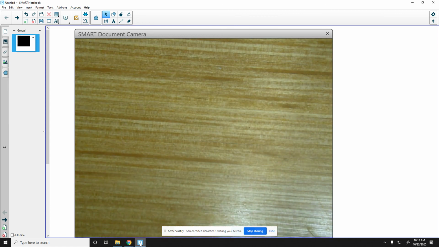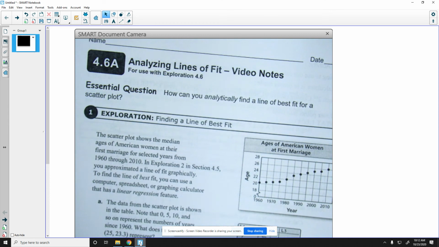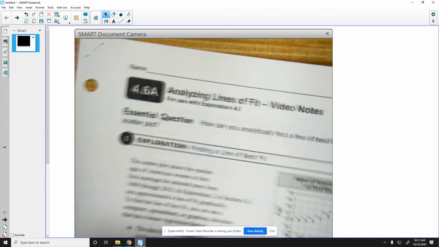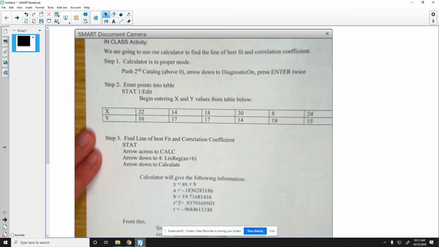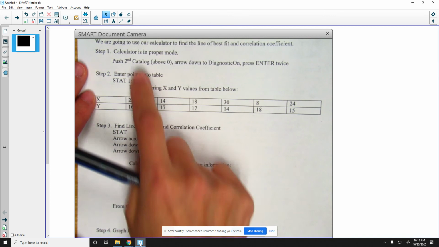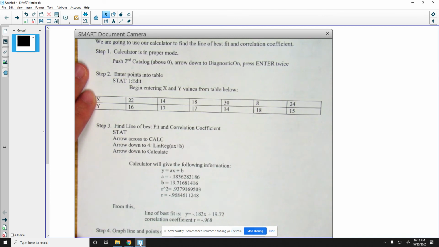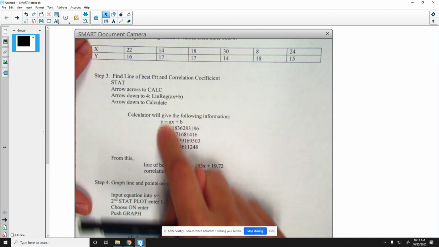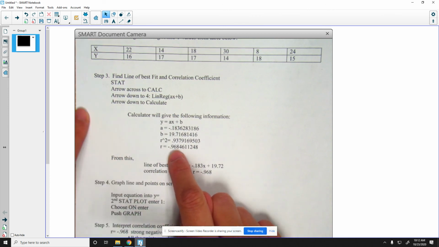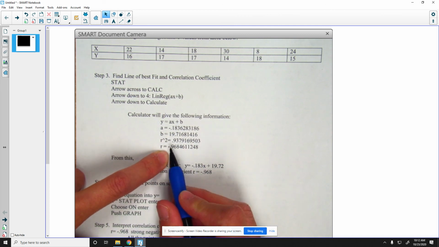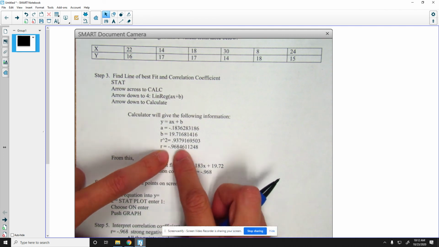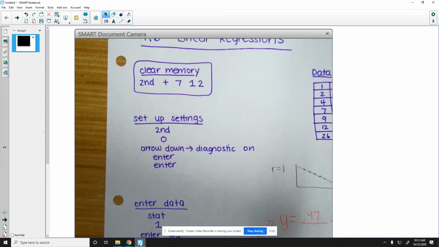I also had to take it out. There was a page that your teacher asked you not to do, or she didn't write anything on it. Was it this one? I think it was this one. It said in-class activity. Okay, so if you're a little bit shaky on this, I would go through this independently by yourself and see, are you getting all of these answers? But look, your R is 0.96. So is that good or bad? Good, because it's really close to 1 or -1. It's negative, so it tells you that it's a negative correlation, but it's still very strong. So -1, +1, that's where you want to go. Okay, that's like 100%. Okay, don't lose this paper because that's going to help you with your level work.